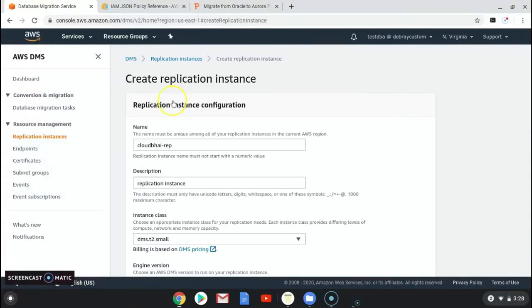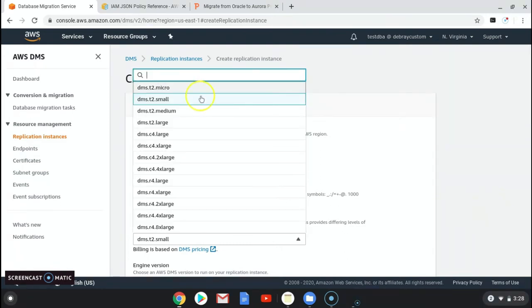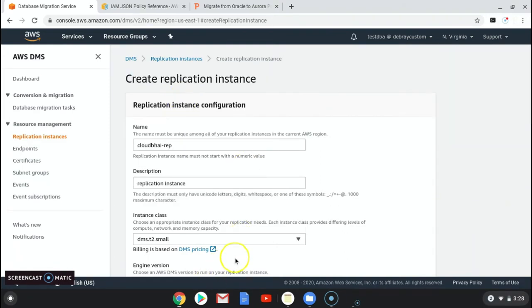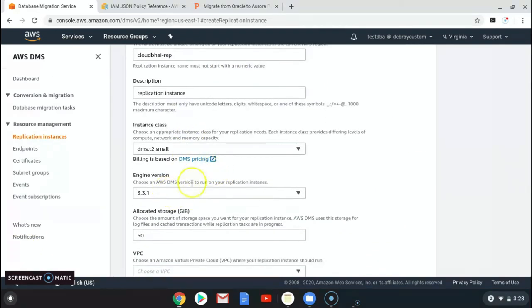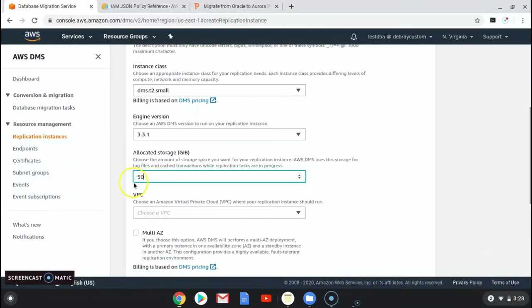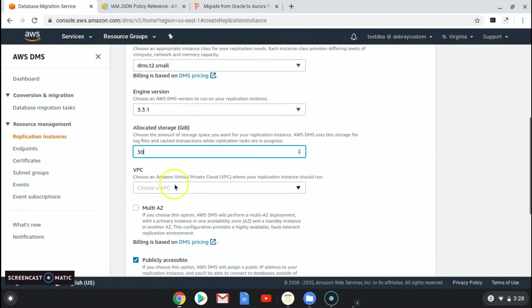I'll choose t2.small because that is sufficient. Engine version as default. For allocated storage, I don't need 50 GB, 30 should be sufficient.